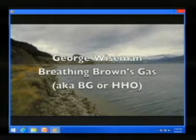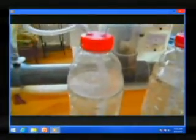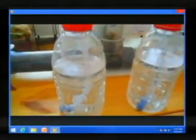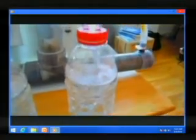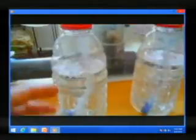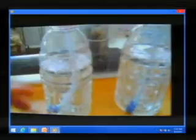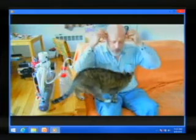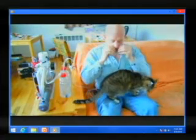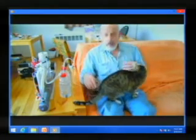This was the first time I breathed the Brown's gas after my late wife passed. Now, when you turn it on, just click on the 5-minute setting. Once the pressure builds up to a reasonable level, this bubbler starts working, and then the pressure builds in that bubbler container, and now you know gas is coming out so that you can get Brown's gas breathing. I use deionized water in here, so I can actually drink this water. So pull down this little thing here so I have lots of room. Put this in my nostrils and over my ears. I can breathe in. Chuck this up to my chin a little bit. And I'm breathing Brown's gas.